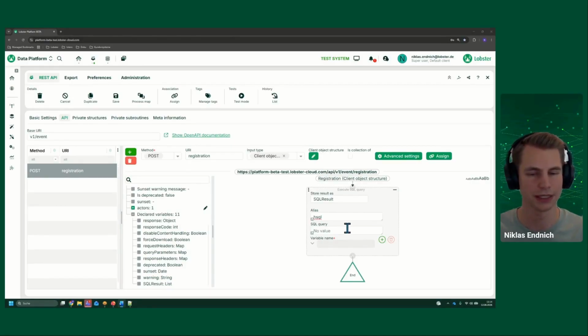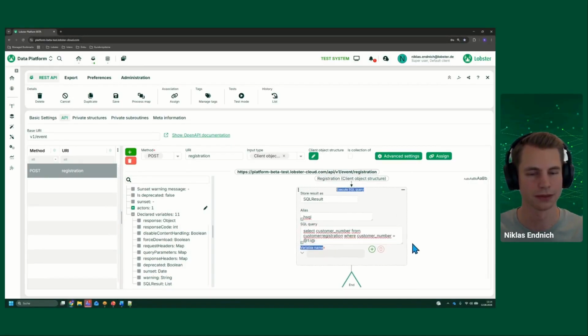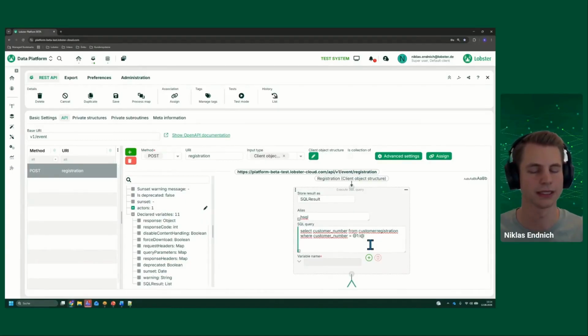And I've prepared the SQL query already, but I will show you right now. As you can see, it's just a basic select statement from a database, and I just have the condition that the customer number I'm looking for equals this parameter. You're probably familiar with this writing from the Lobster data functions or the integration profile functions, right?